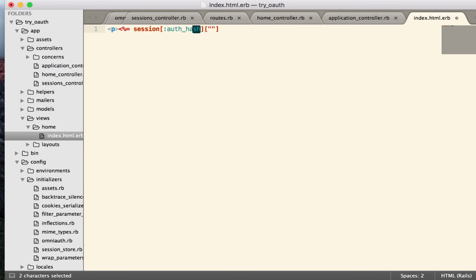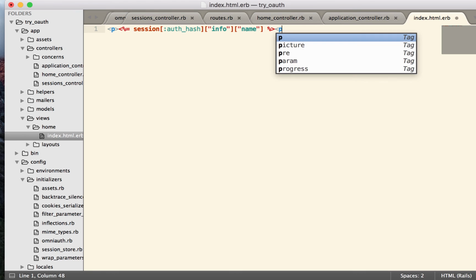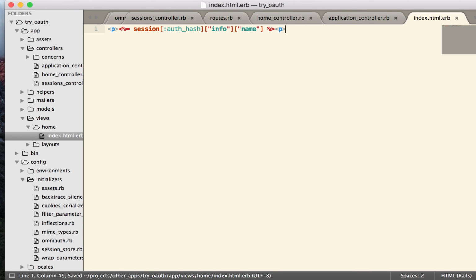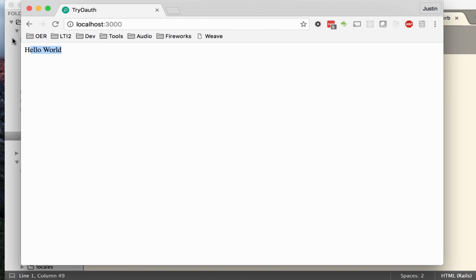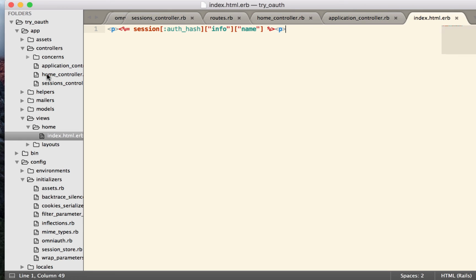So we used a symbol to store that in the hash, but everything in the OmniAuth hash is actually addressed via strings. So if this looks a little funny, that's why. If you tried to do this, you'll get nothing. That'll be nil. So we have to use strings. There's an info object, and in that info object, there's going to be a name. Now, the different providers can return different values. Most of them will actually return a name. Canvas does not always do that. Sometimes it just returns an email. And sure enough, you can see the email right there.